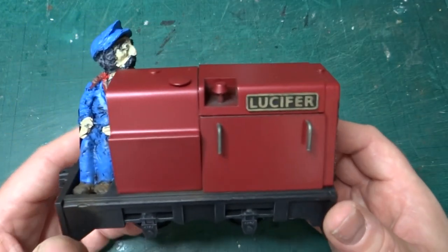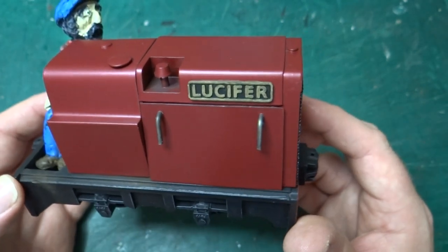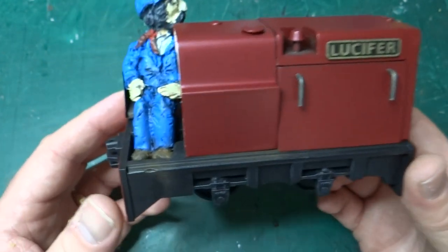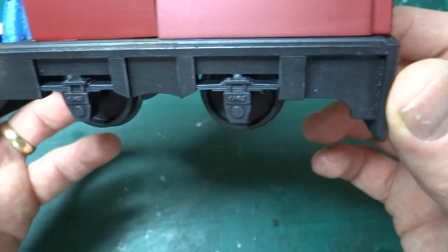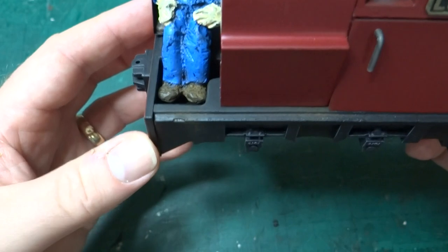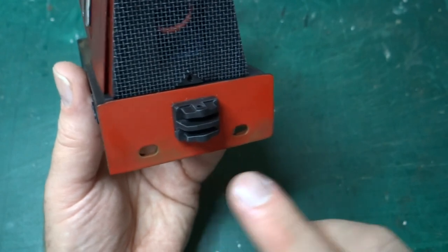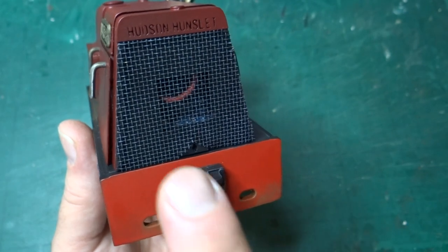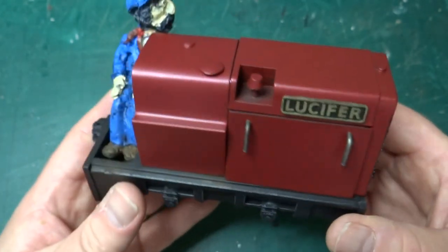So those are just printed plates. They're painted up to look like brass. I quite like them. I've done a little bit of weathering work, so I've picked out the black chassis with a bit of light grey, just like highlights the details. Muck around where he climbs in and out, and the bottom of the buffer beams hides some of the problems with the painting there. I did the same trick with the grey, dry brushed onto the grill just to pick that out a little bit.